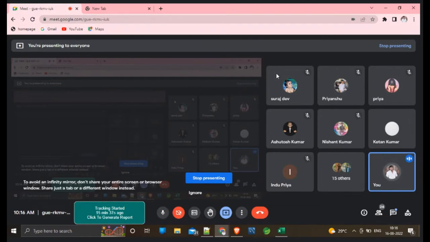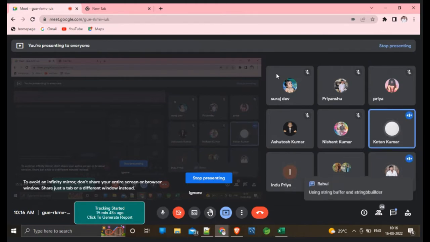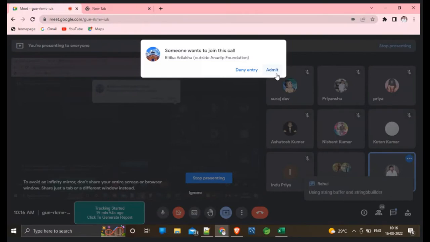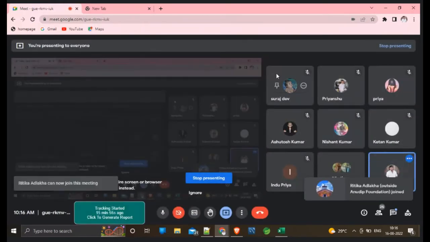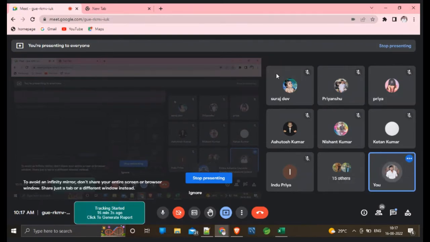Guys, I think you know that. Yes, StringBuffer, very good. StringBuffer and StringBuilder. By using StringBuffer and StringBuilder we can create mutable strings, where you can change the value of the string directly without passing any reference.